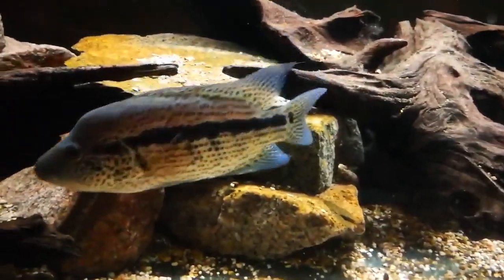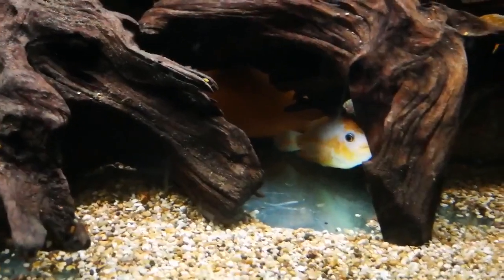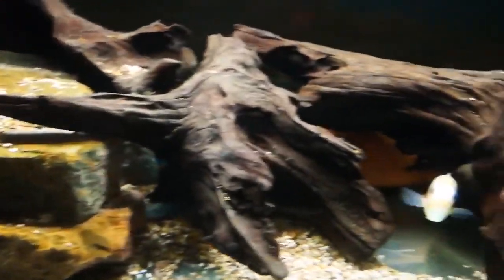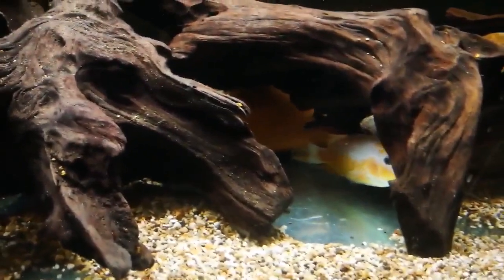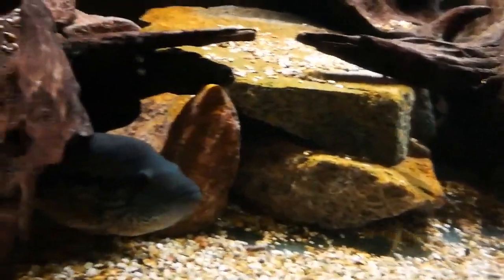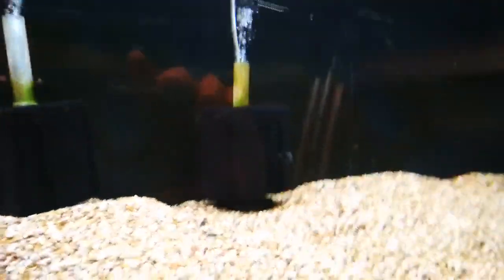Today's plan is to move this male Costa Rican dovi along with this red morph female, and get them moved up with all the decor — the bog wood, rocks, and stuff. That's all got to go up with them. This will free up this tank, and I like them on the top shelf in the fish room because it's a lot warmer and they do become a lot braver up there.